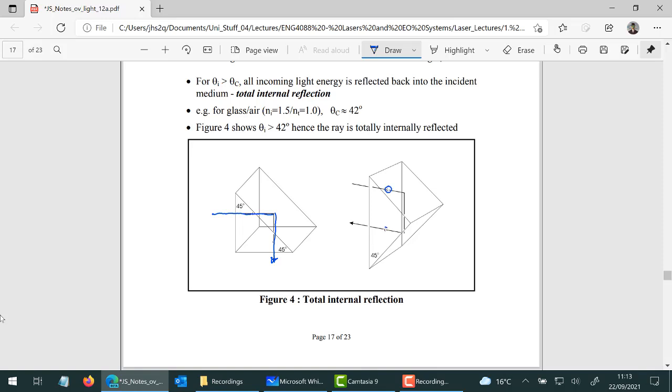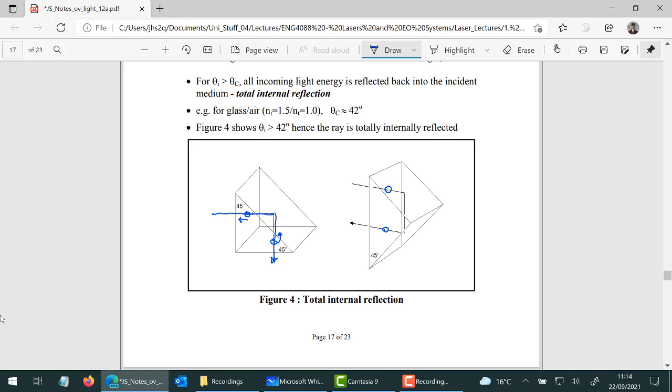Obviously, at these points where it hits the front surface and the bottom surface, you will also get a little bit of reflection going back the way. So you will get some loss of light, but that will not be to the detriment of the material. The material won't be damaged by that in the way that a metallic surface would be. We can use total internal reflection to get the laser beam directed to where we want it to be.